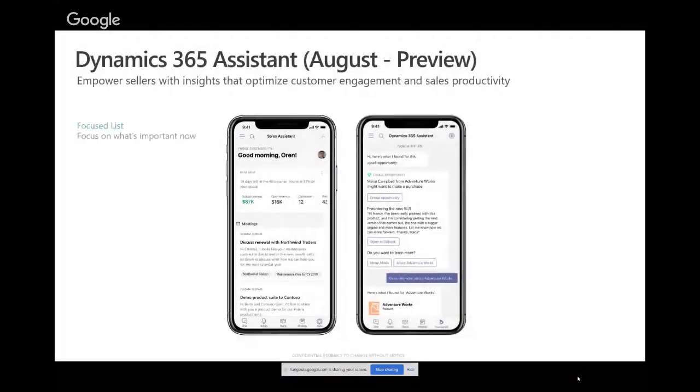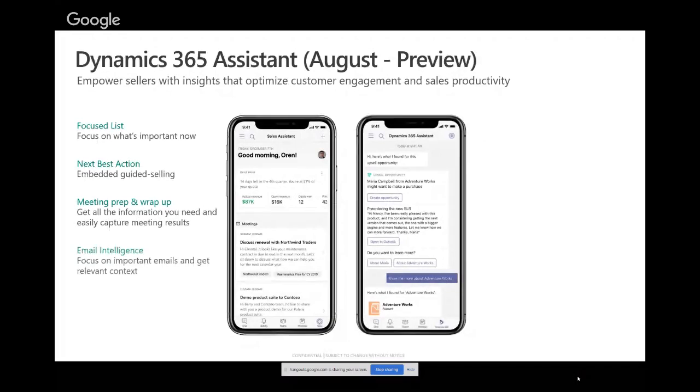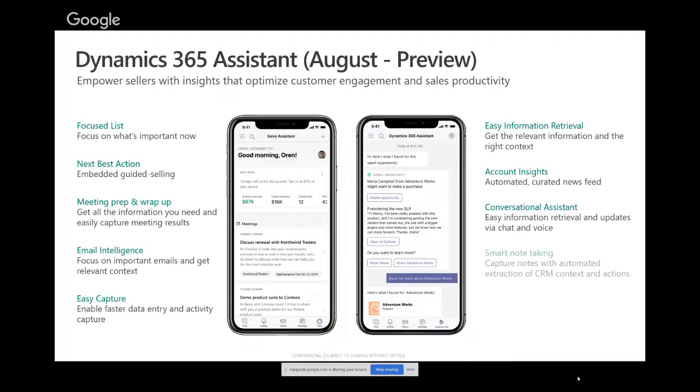So that concludes the first demo. Now we're going to talk about the next phase of the spring release, which is everything coming around the August timeframe. The first thing on the list is a new face for the assistant. As Miriam presented, we saw the web experience for the assistant, which runs in the unified interface. The next step is now the assistant in Teams.